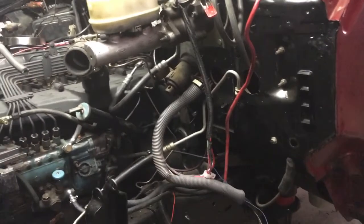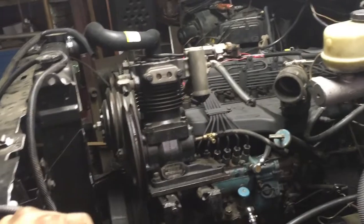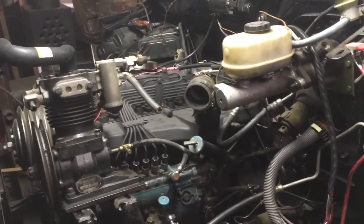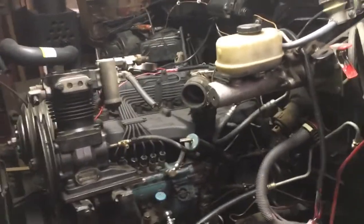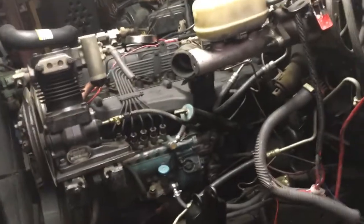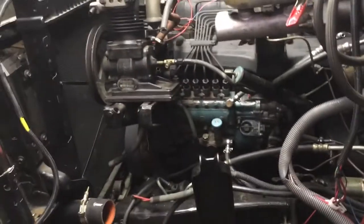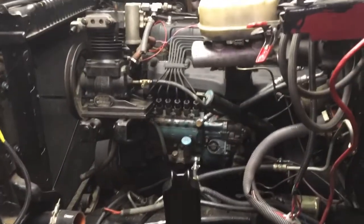I hope you enjoyed the update on the DT360 swap into the Dolly project. Any questions, feel free to ask. I'm going to keep pounding things out on this, keep getting more and more done, and hopefully by the end of winter have the whole body buttoned up and back together and all the plumbing ready and have it started. That's at least my time frame plan. Keep an eye open for a run video.